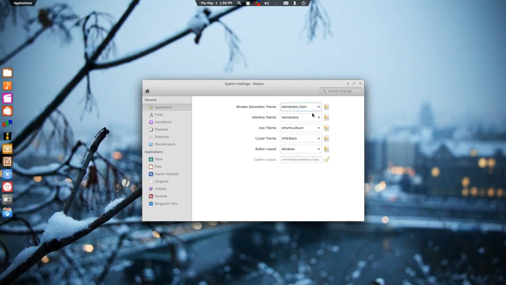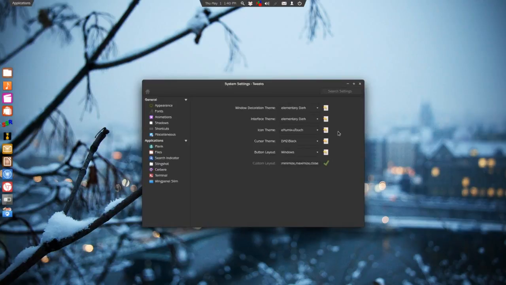The one that I did like better was this Elementary Dark, but I ran into problems. As you can see, it makes everything dark, which I like that look. The problem is that with certain pieces of software, you can hardly see your text and things like that. Now probably you could go into those pieces of software and tweak them so that you could see your icons, text, all that kind of stuff. But I was just like, the original theme looks pretty good as it is. Let's just stick with that.